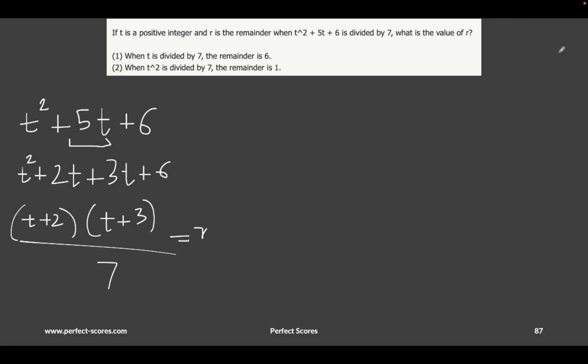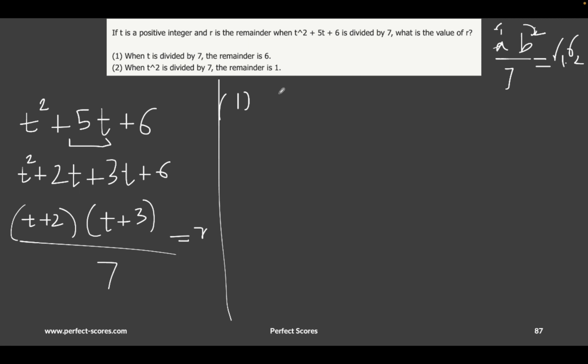I mean, if you remember the remainders video, let's suppose you've got two numbers, some numbers a and b. If they are divided by a number, let's suppose 7, and you get r1 remainder from here and you get r2 remainder from here, then the total remainder is going to be r1 times r2. So this is essentially the remainder theorem. If it's a plus b, then the remainder is r1 plus r2. If it's a minus b, the remainder is r1 minus r2. So that's essentially what remainder theorem is. So let's apply that in statement 1.